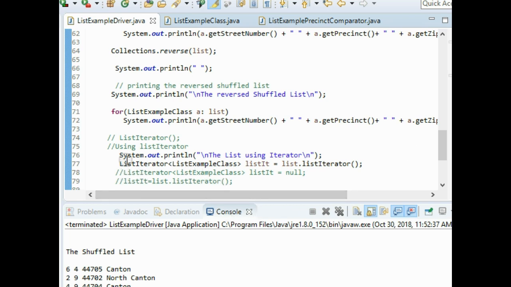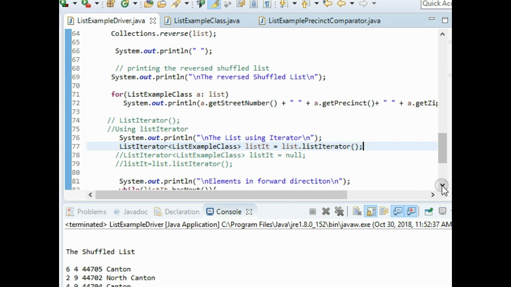Now we can have this all on one line like we've seen many times before, or we can have this on two lines, which sometimes you'd want to do, and sometimes you'll see it like this due to scope issues. We're going to use this way because we don't have any scope issues in this example, but I wanted you to see this because many times you'll see it listed in two lines instead of just one. Know that these two lines do the same thing as this line here. So that's why we're showing the one line method, but you'll see it that way, so be able to recognize it.